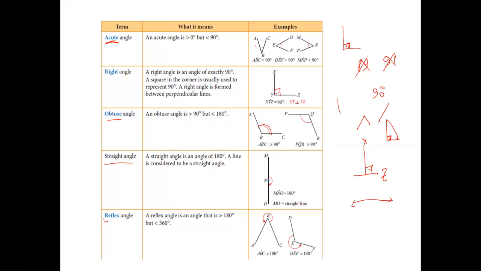And what is the reflex? A reflex angle is more than 180 degrees but less than 360 degrees. As you see here, the angle ABC is an outer angle, an exterior angle, in other words; the interior angle is inside, and the exterior or outer angle is outside. So these angles are called reflex angles because they are more than 180 but less than 360 degrees.